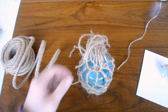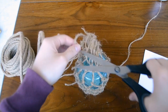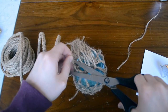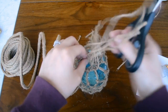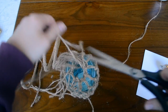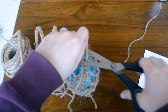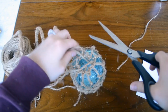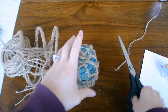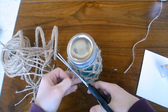Now that I have them all knotted, I'm going to trim off the excess and clean this up a little bit. And now your jar will sit nicely right side up. So now I'm just going to trim up the top knot.